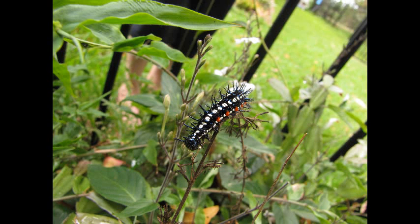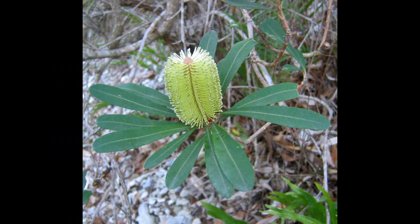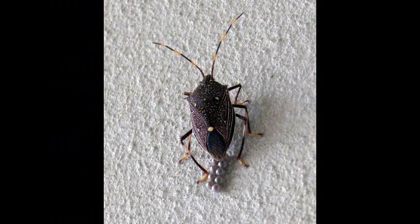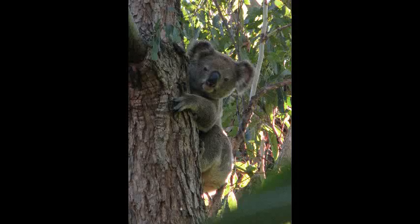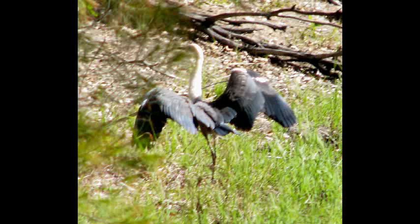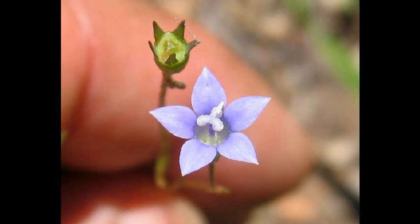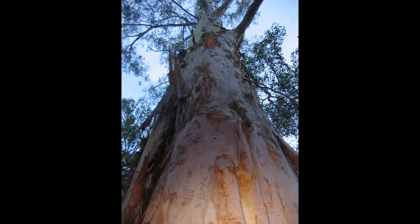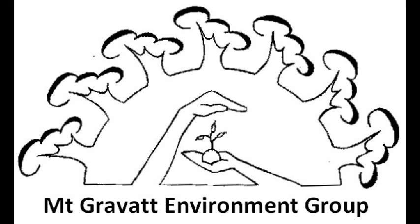What's your website so people can go and have a look, not just at the mushroom but at the good work your group's doing? Just Google 'Mount Gravatt Environment Group' — don't worry about the WWs and all that. Thank you so much. At least now if we want to see those glowing mushrooms, we don't have to go too far. And we're growing more. Michael Fox, President of the Mount Gravatt Environment Group — put it in a search engine and have a look for yourself.